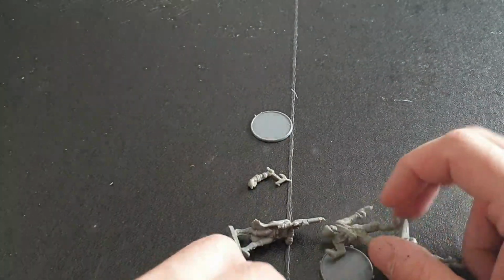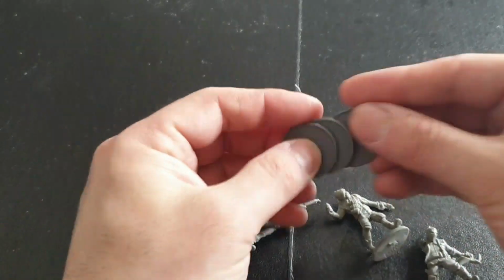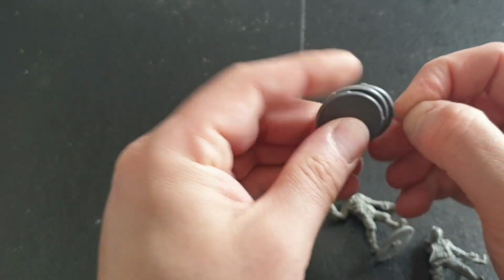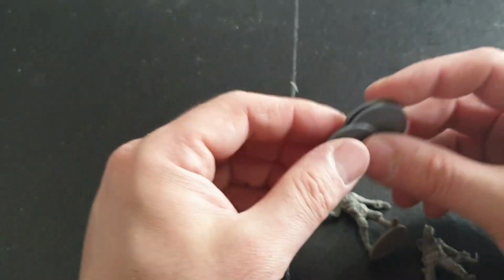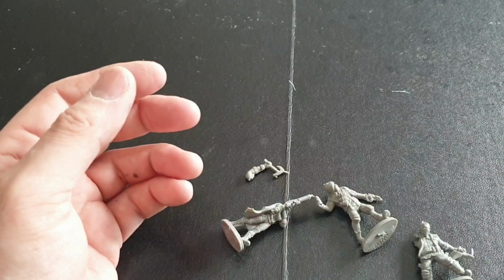Pause for now. So it comes with the standard terrible Warlord bases. You guys know how much I hate these. And at the moment, I've actually ran out of other bases, so I will end up having to put them on these. So be it. It's not the end of the world. Let's face it, if the bases are the worst thing you can whinge about on a model, they're doing something right.